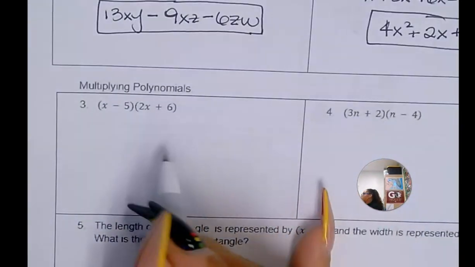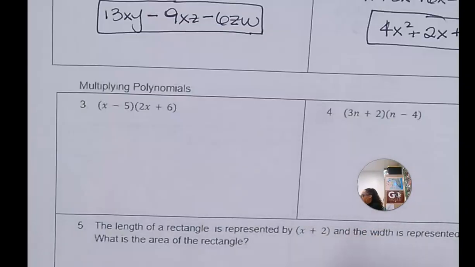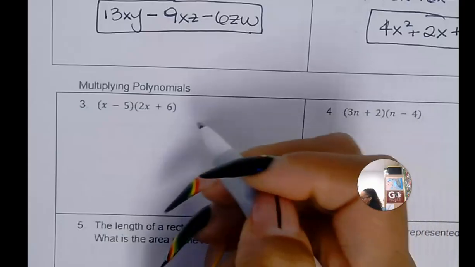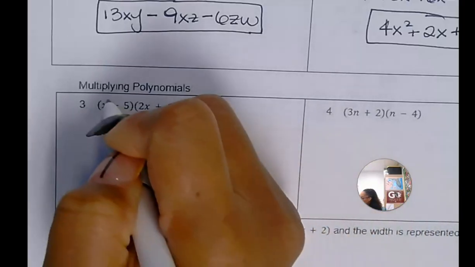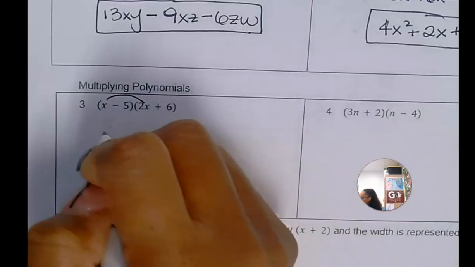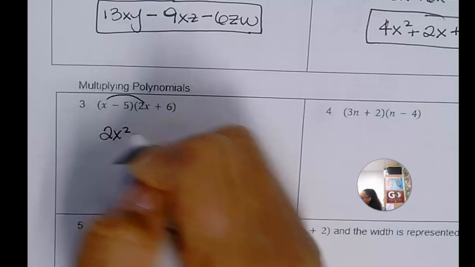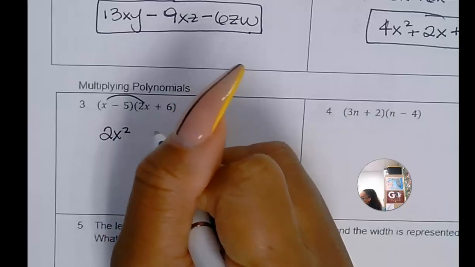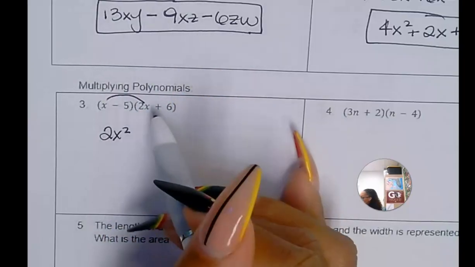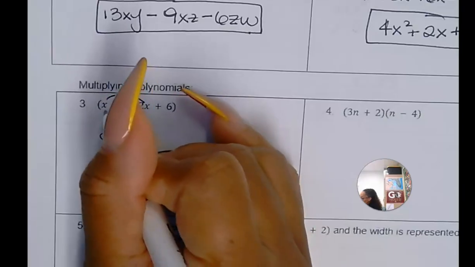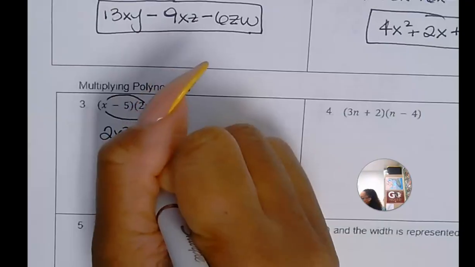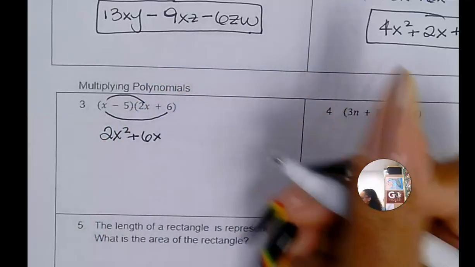All right, multiplying polynomials. Do you want to distribute or do the box method? Distribute. Okay, start distributing. Who goes first? X times 2x gives me what? Good, y'all. Then what goes next? Wait. Do the x by everything over here first. X and 6. So what do I put? Plus 6x. Do not forget the operator.